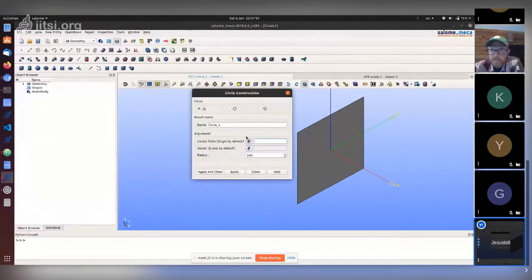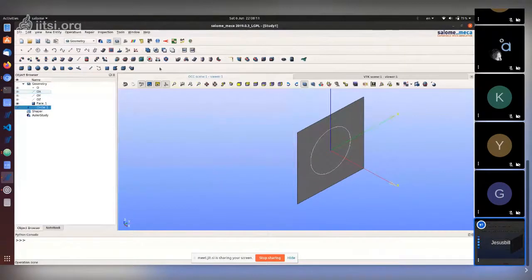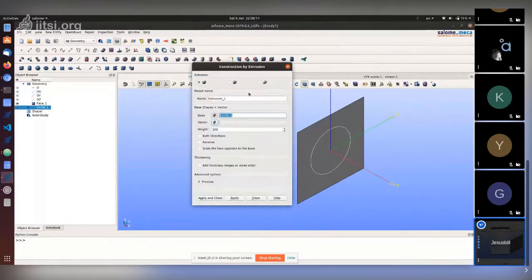So in order to do that, I will select the center and the orientation along the x-axis. And let's say that I'm putting some random numbers, but it's not important. Okay, and then I'm going to extrude this circle to make a pipe.